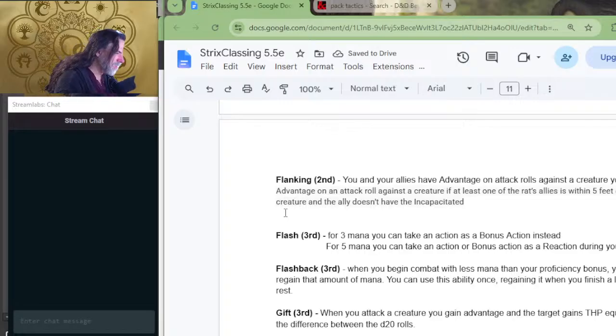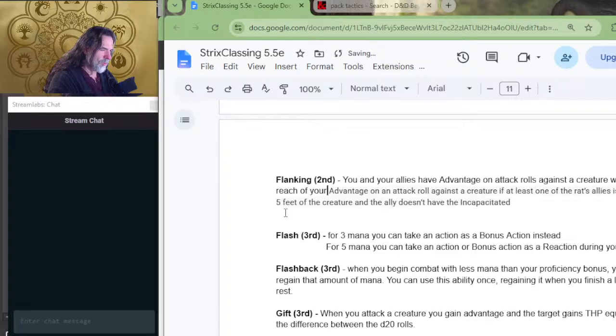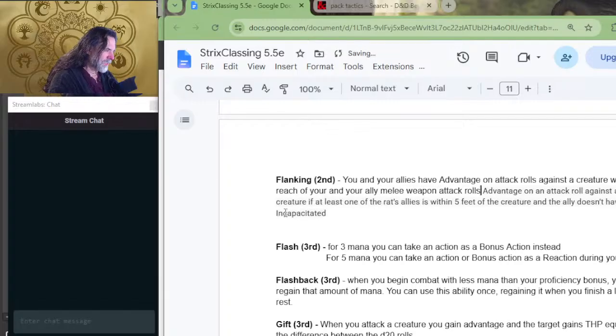You and your allies have advantage on attack rolls against a creature within reach of your and your allies' melee weapon attack rolls. There we go, we found it.